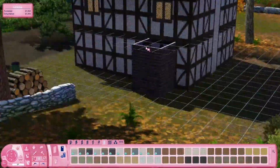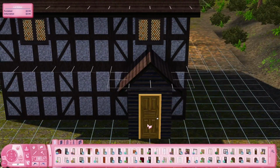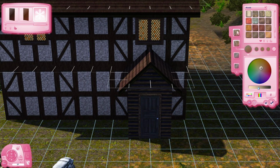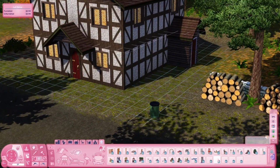I think it came out really cute. I definitely would like to use this for one of my witchy Sims. I didn't get to test the upstairs portion. I only got to test the downstairs, unfortunately. So if there is any routing issues, I do apologize. I don't think there should be, though, because there's quite a bit of space up on the second floor area.